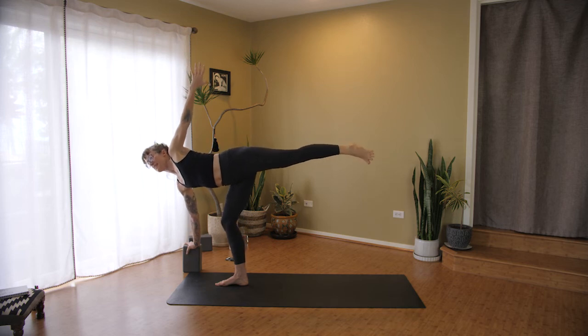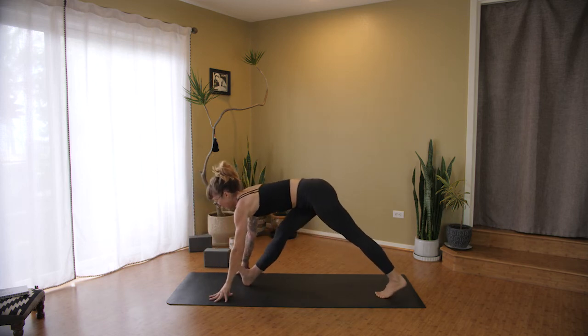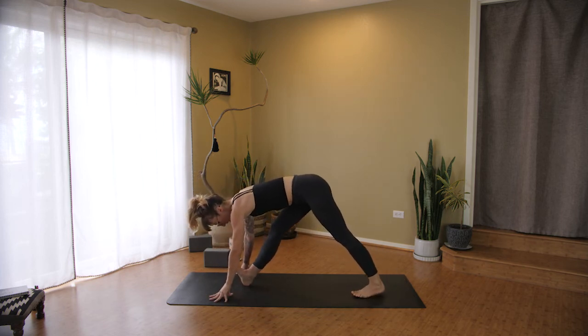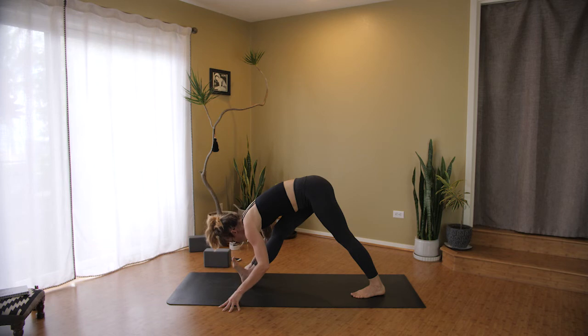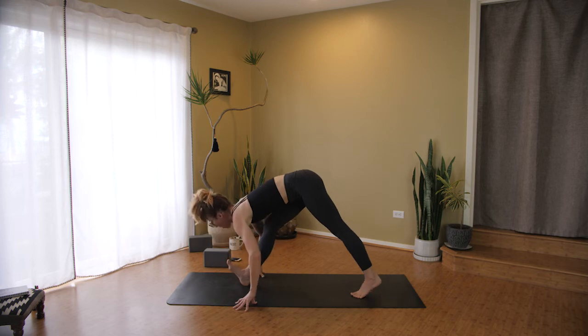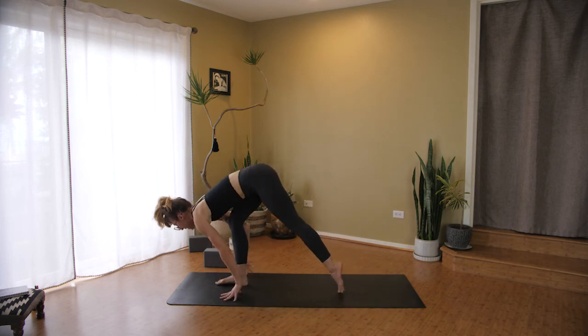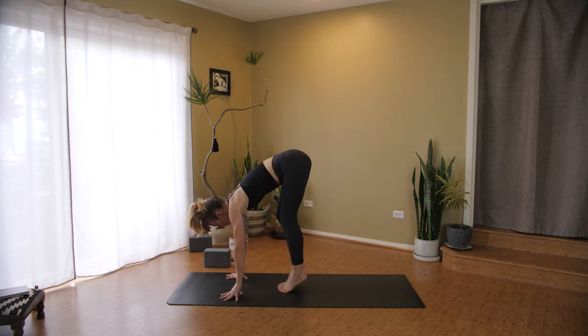Gracefully set your left foot down to a lunge. Nice. As I place that back foot down, I'm going to let the heel come towards the floor. Now lift my right toes towards the shin. I'm going to fold over that right side for a version of pyramid pose. And rock forward into the right foot. Then I'm going to step my back foot up again. I'm going to walk my toes back.